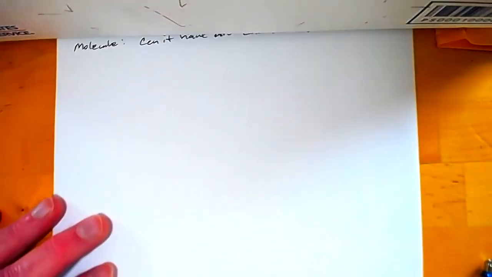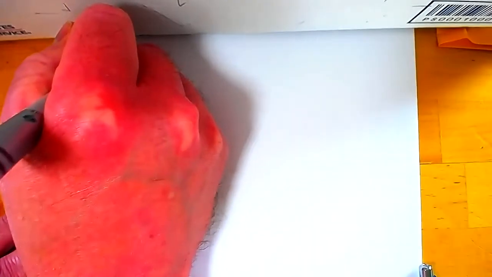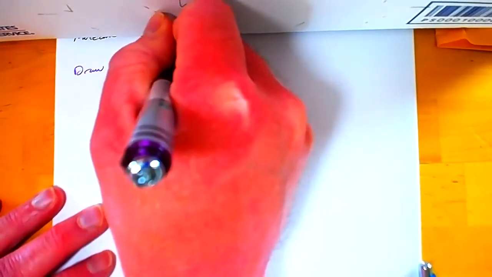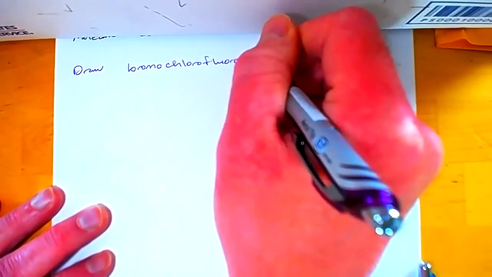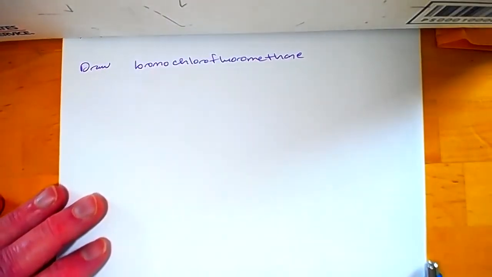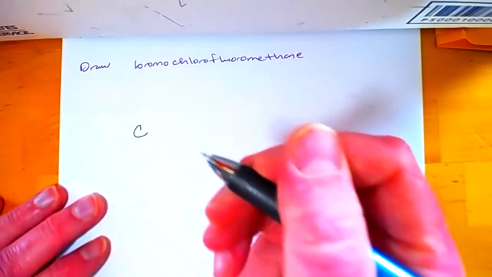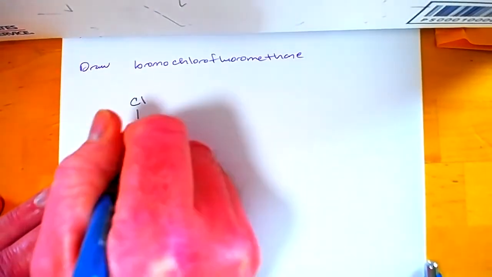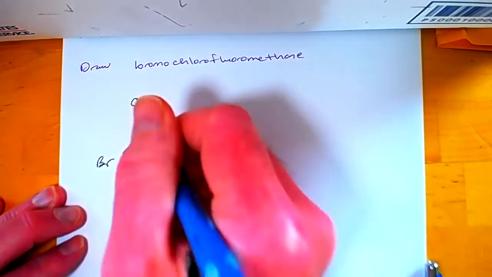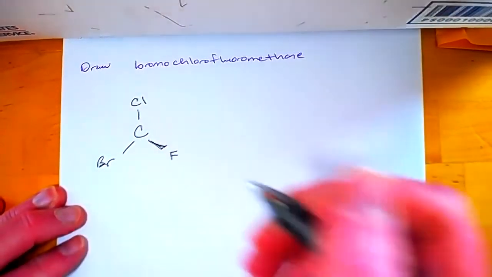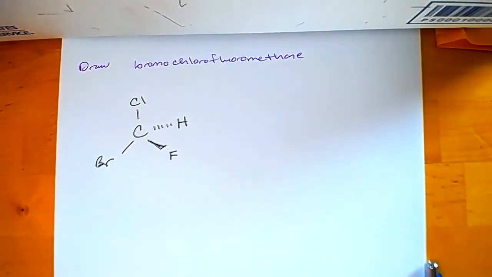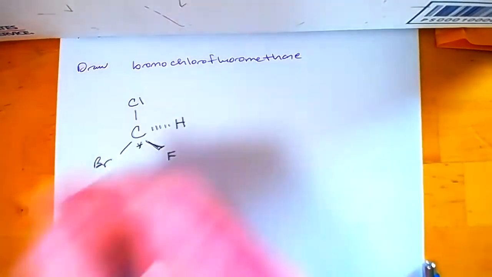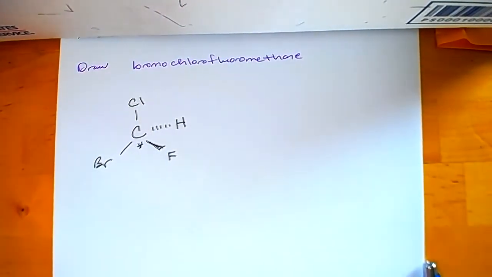Okay, so let me give you an example of what I'm talking about. Let's say that you were asked to draw bromochlorofluoromethane. Somebody could say, well, I've got a carbon, I've got a chlorine on one end, I've got a bromine on another end, and this is definitely going to be tetrahedral, so I'm going to show it three-dimensionally. There's a fluorine, and it's a methane, so it's got to have 4 groups attached to it. Now that compound, the way it sits right now, notice that that carbon has 4 different groups. Those atoms are different. And so that makes that carbon a stereocenter.